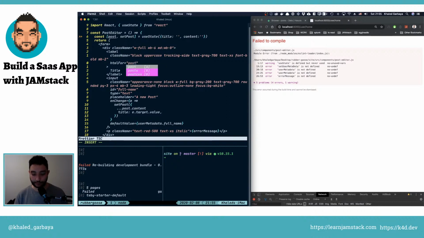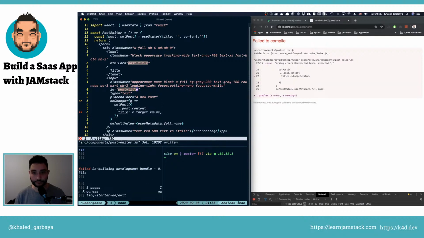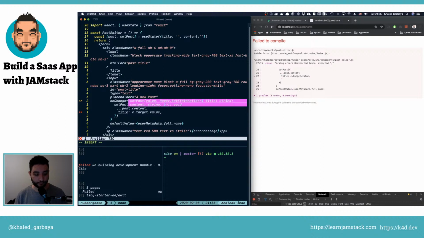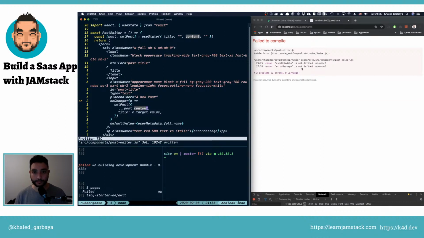Maybe do post title, and then where's the ID in here? Okay, post title. Let's see now.